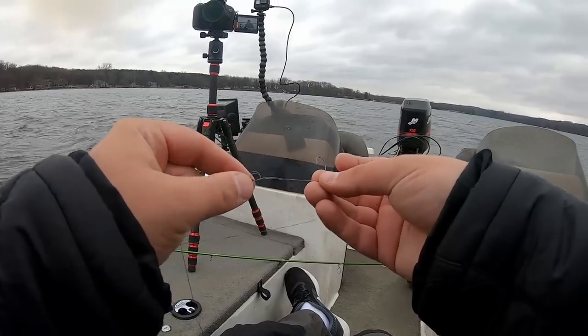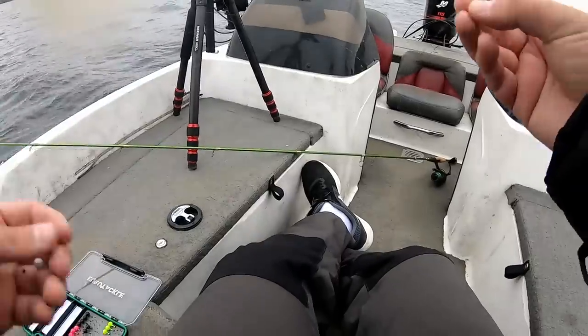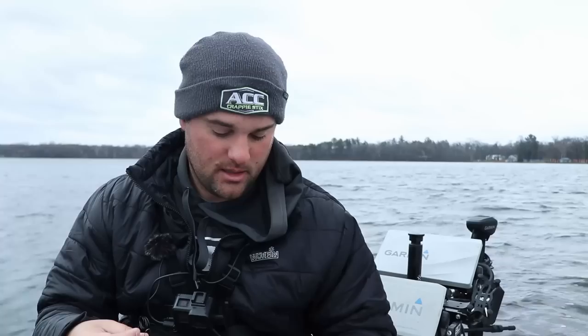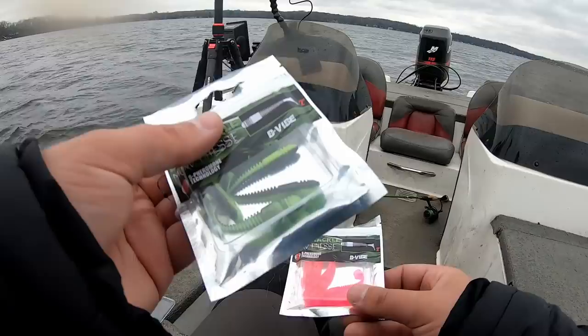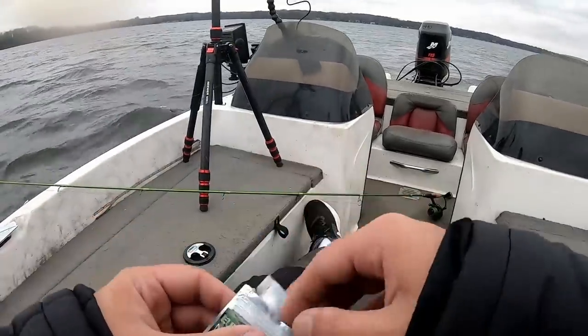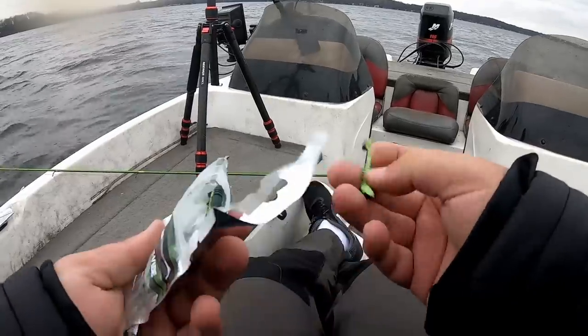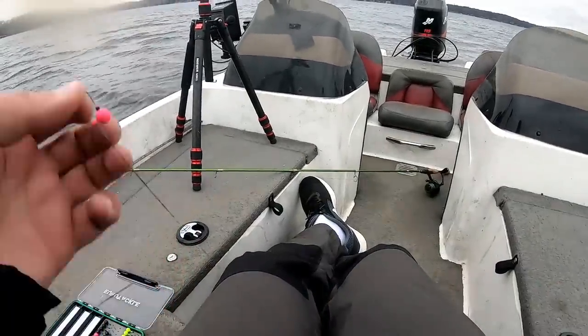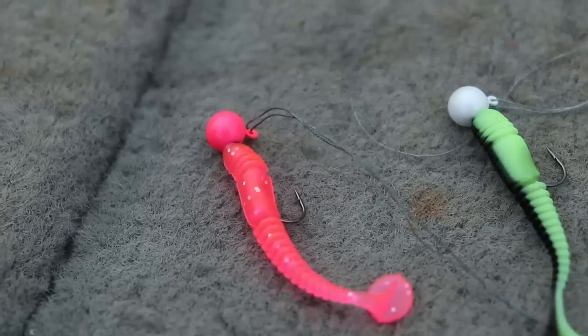You can slide the knot down a little bit. I wouldn't be too picky about how big the loop is — the main goal is presenting two baits of different colors in the water column. That's the main goal of this double jig setup, so you can determine what these crappie or whatever you're fishing for are actually hitting. I'm going to be using pink and then this black chartreuse pattern — seems to always work for crappie. The three colors you should always have are pink, chartreuse, and white. Those can catch crappie anywhere throughout the U.S. And there's our double jig rig, ready to go. Now let's go get set up on these crappie.